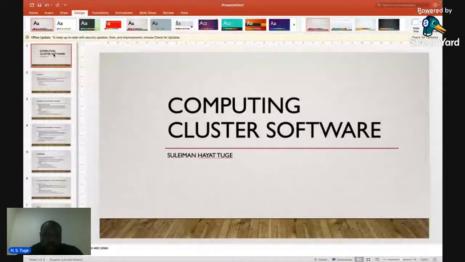In the previous class that we held here on campus, we discussed components that constitute a computing cluster.